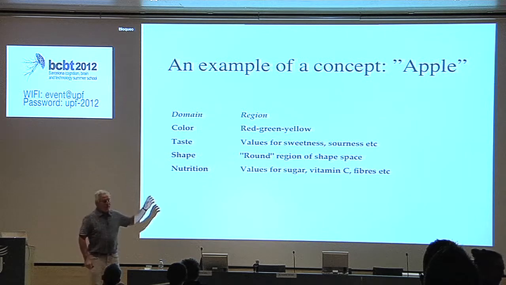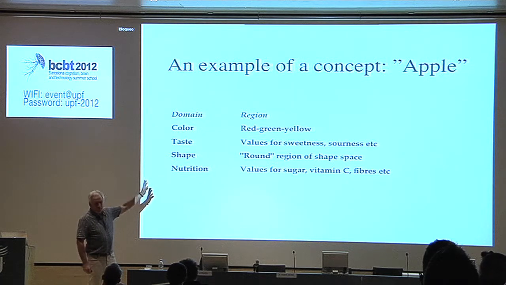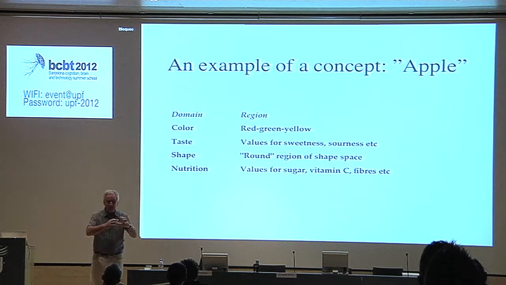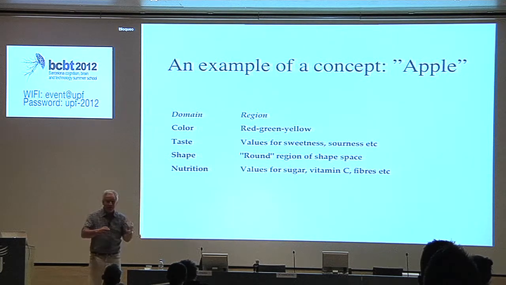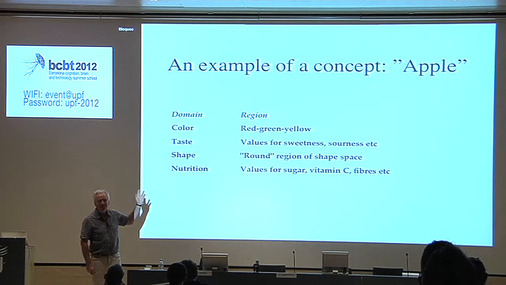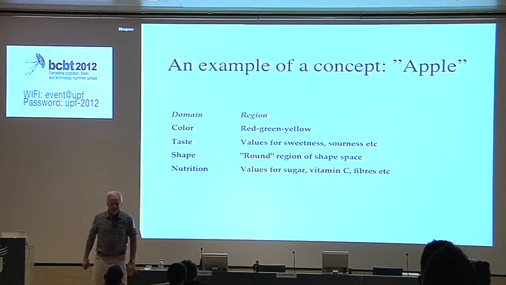You have a multidimensional space. You have the product space of all the domains, and there will be a product region. There is the color part of the product space, the taste part of the product space, and so on. So you will have a high-dimensional region, and my proposal is that it should still be a convex region. I can hardly test it.